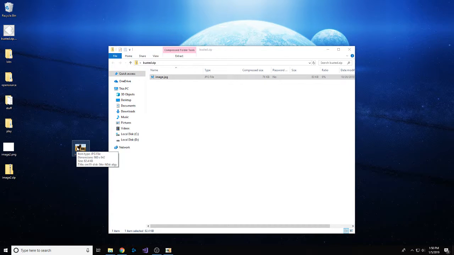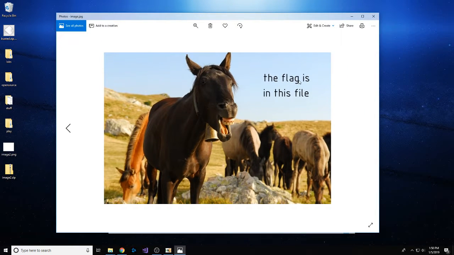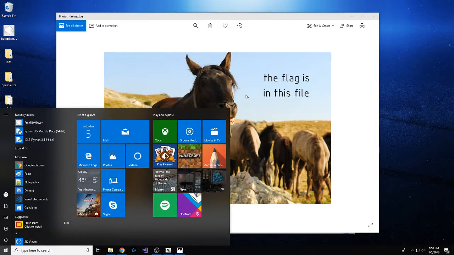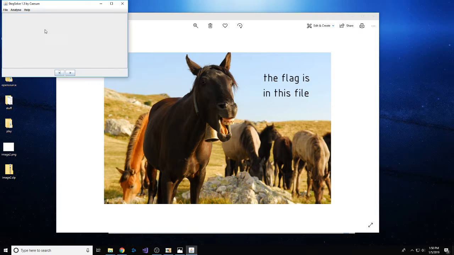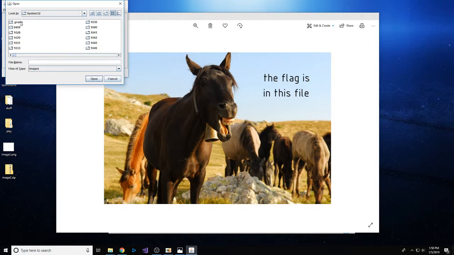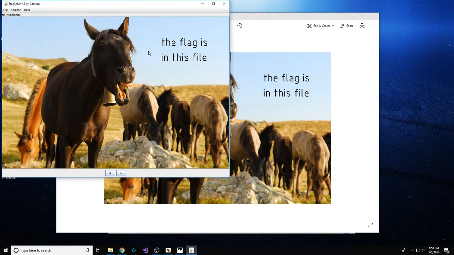We've uncorrupted the header. So now we can double click this image, bring it over to the menu, and we say the flag is in this file. There's a couple of ways this can be hidden in Capture the Flag or in security in general. This is called steganography, the process of hiding messages in images. One of the first things I tried was a program called StegSolve, where you can take an image such as this one and open it. This one is on the desktop, and this was image.jpg.